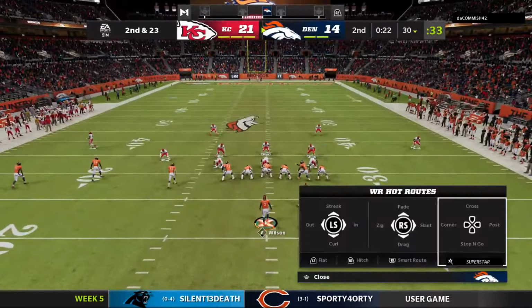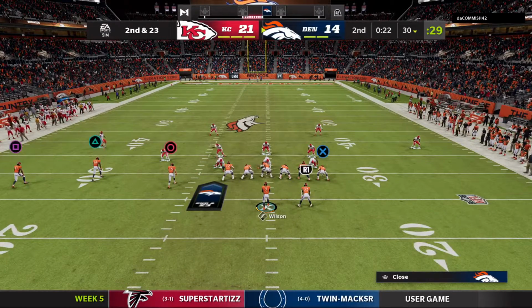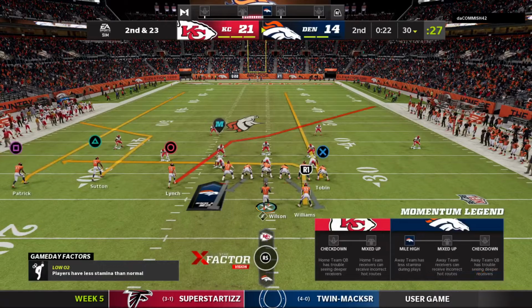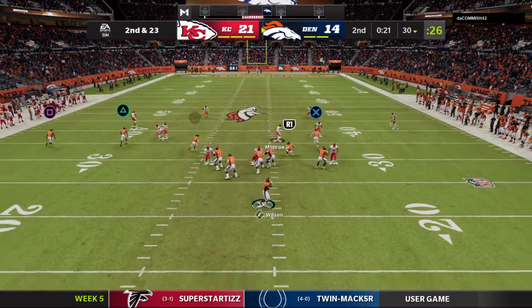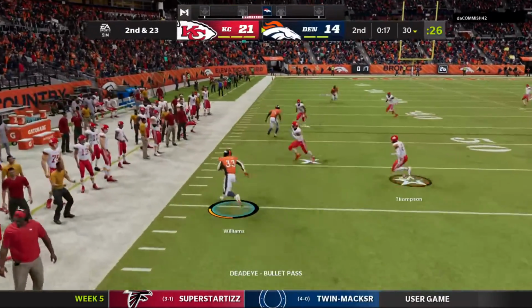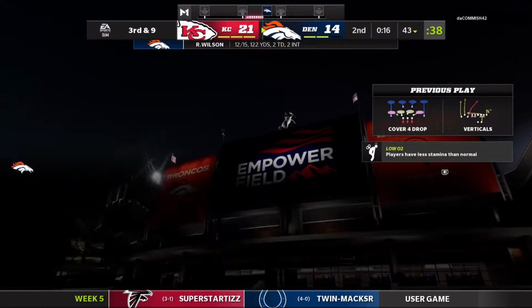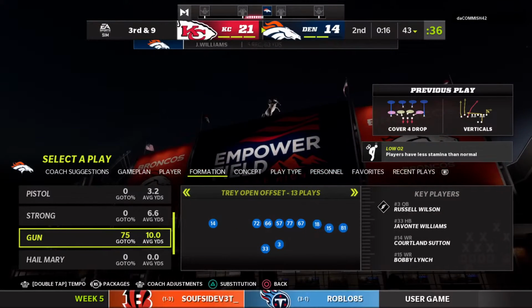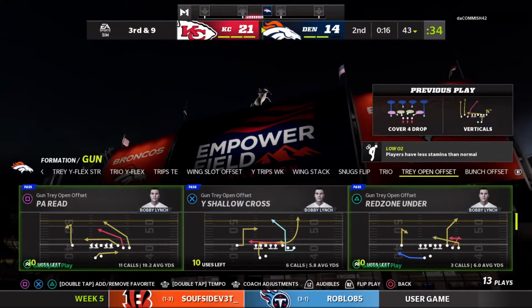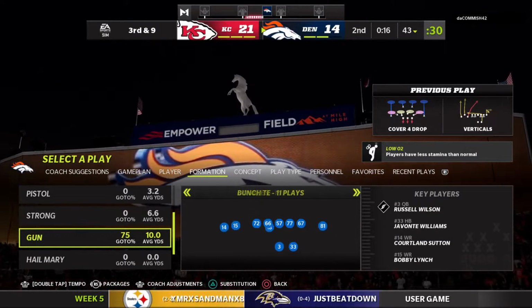Now then, after the sack, it'll be interesting to see what they have planned for 2nd and 23. Here's Wilson. And he's going to drop this off to Williams, complete. And past the 40 before he's out of bounds. Looked like a pretty good, safe play right there. No, he's had trouble with the interceptions in this game there. Hits his guy out in the flat.